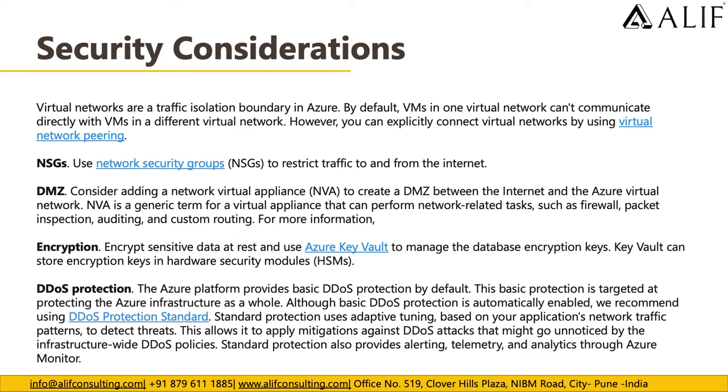Go ahead and check out the Azure firewalls. You can have encryption enabled. You can have either end-to-end encryption enabled, or you can have your own managed key encryption enabled on the services. And then you can have your DDoS protection. By default, DDoS protection is there with the basic plan. But if you really want more adaptive-based tuning and more application-based pattern detection, go with the standard one. So these are the security considerations.